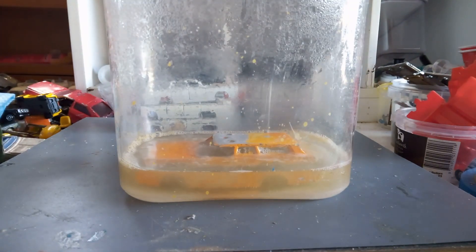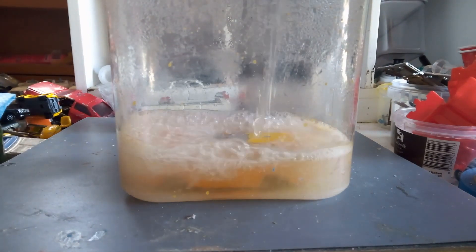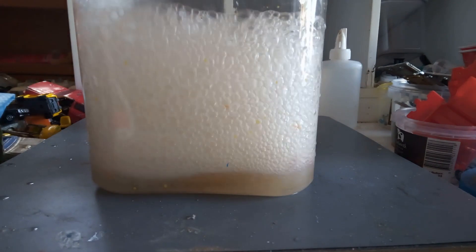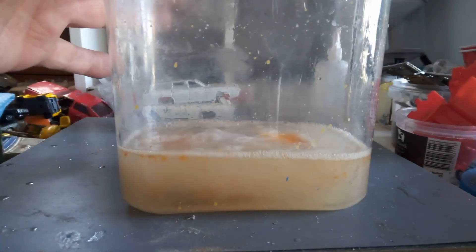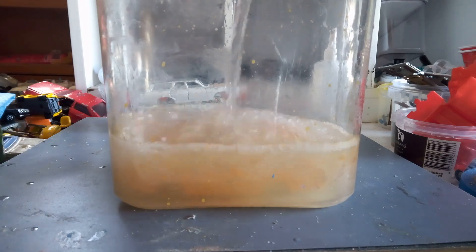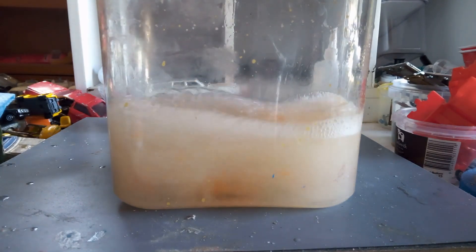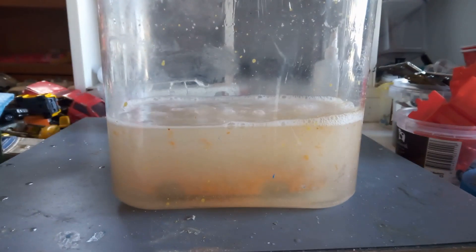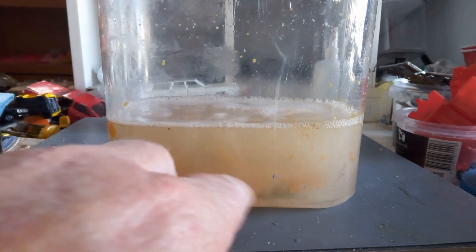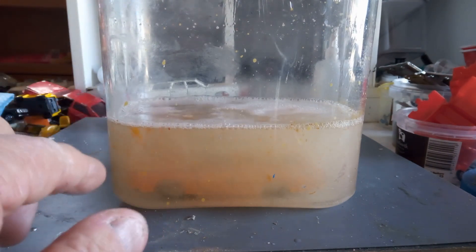There must have been a bit of red in that yellow, because the red is coming through. We haven't had it spill over, but that's the thing that can happen with the caustic soda water, especially if you add hot water. We're just treating it carefully. We shall let that sit for a while. You should be able to see some yellow flakes being swirled around. Of course there are still some crystals. You can probably see that the cars are turning red, so there must have been some red pigment in the yellow.